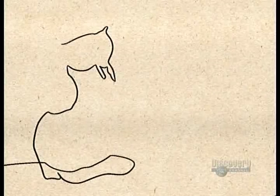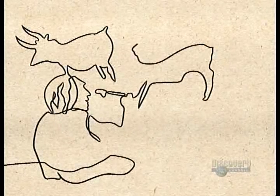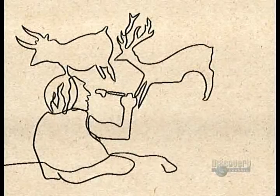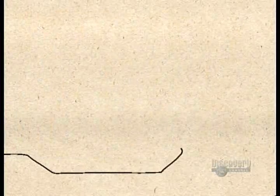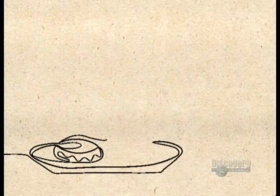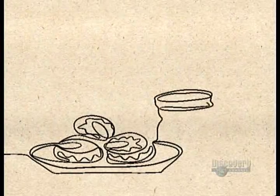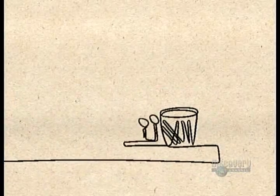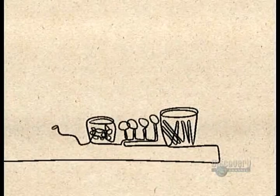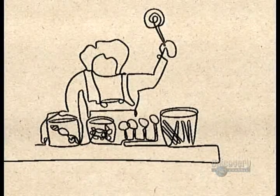Our love of sweets goes back to the caveman, who delighted in eating honey from beehives. In ancient times, people indulged in treats made of honey-covered fruit and nuts. In the Middle Ages, Europeans made candy from boiled sugar, but the high cost of imported cane sugar restricted this delicacy to the wealthy. Candy finally became affordable for the masses in the 1800s with the discovery of a new and domestic source of sugar, the sugar beet.